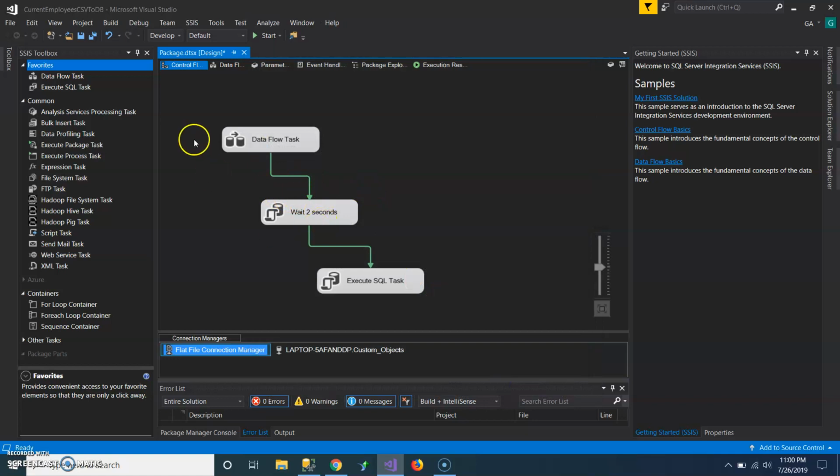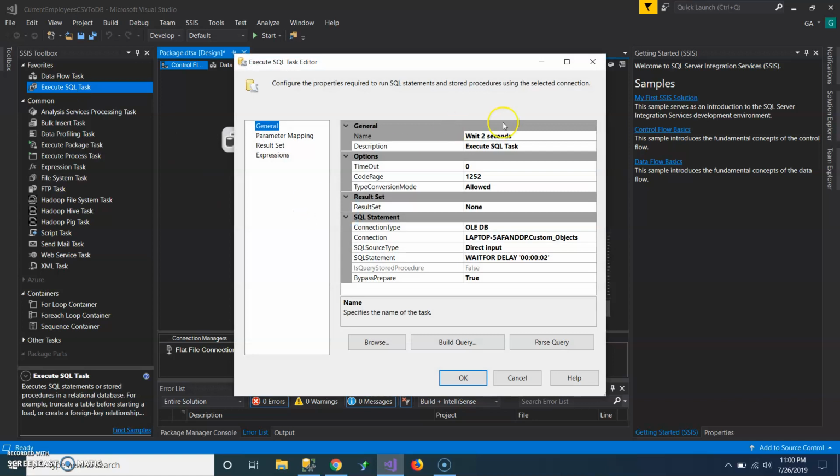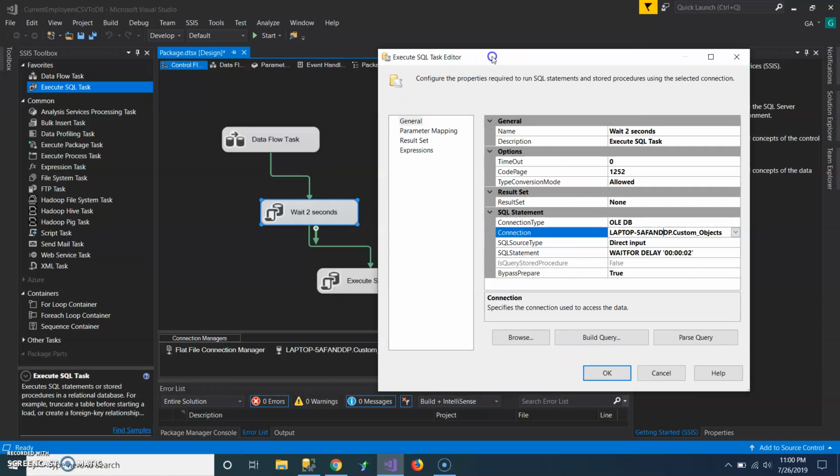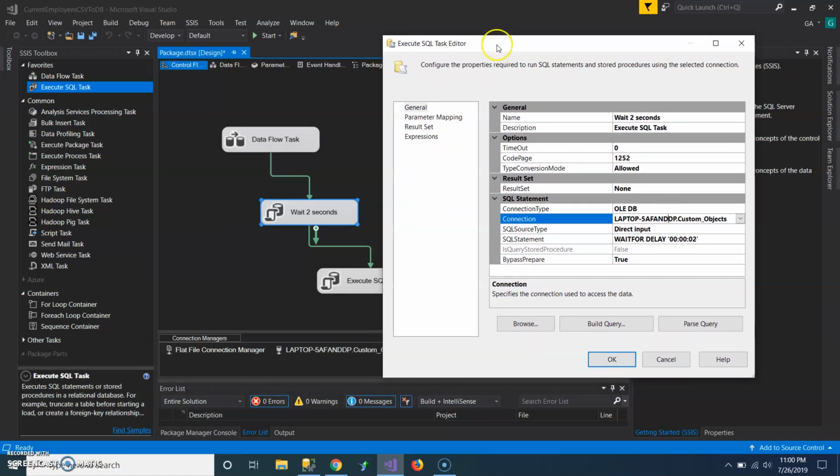Then what you need to do is go to execute SQL task and drag it out. That'll look like this. You'll need to go to connections and then select the connection you have. You should only have one. If you have multiple, just go to the one that you're working with. And the reason why we're doing this particular thing is because this thing will create the file, but Windows may take a little time to actually make it appear in the directory.